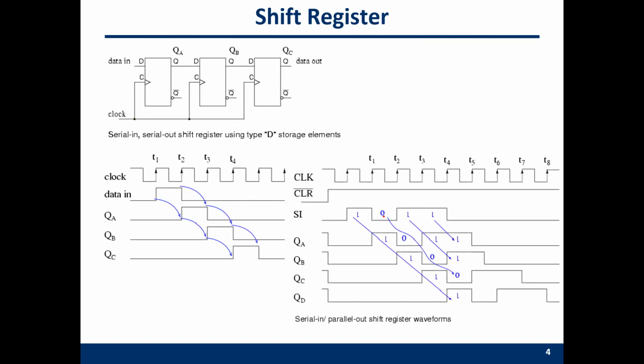And of course, you can change your input to 0 and to 1 again. All the storage elements will have the same shape of waveform, but with different delays. You can see QA has this input 1 cycle later. This is 1 cycle. QB 2 cycles later, QC 3 cycles later, and then 4 cycles later here for QD.